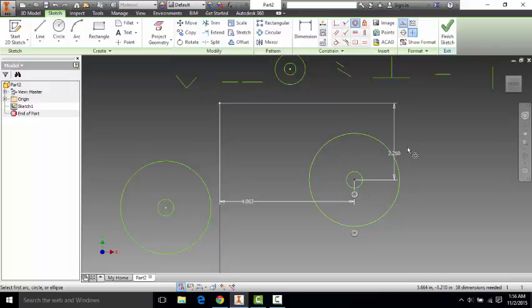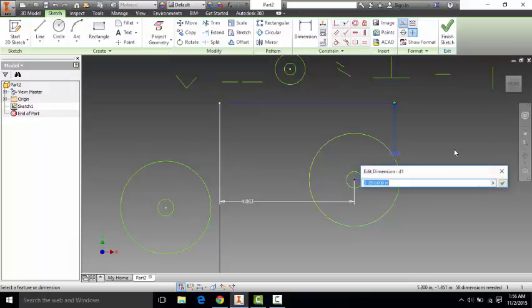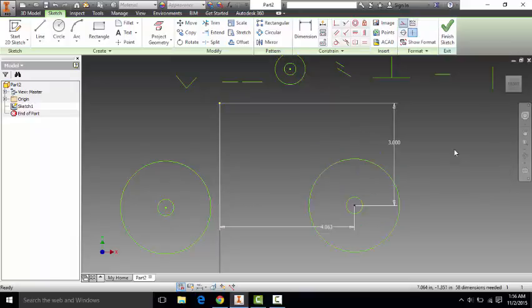At this point, we could always play around with those dimensions that we've given for the center of the small circle. Instead of 2.25 inches, this could be 3. But we can see they remain concentric, and it follows. And both centers of both circles are defined by these dimensions.